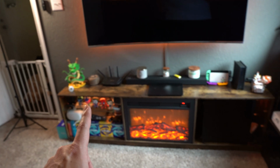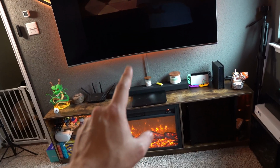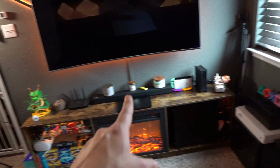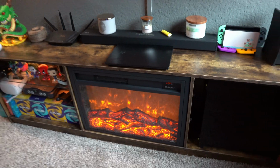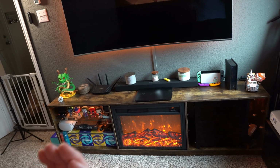Now this entertainment system got discontinued from the brand that had sent it out to me, but if you go on Walmart's website and look up electric fireplace entertainment system, there's one very, very similar to this, but sadly this one is not sold anymore. But it's got an electric fireplace that does have a heater on it, so I can turn the heat up and adjust the temperature to actually blow warm air into the room.